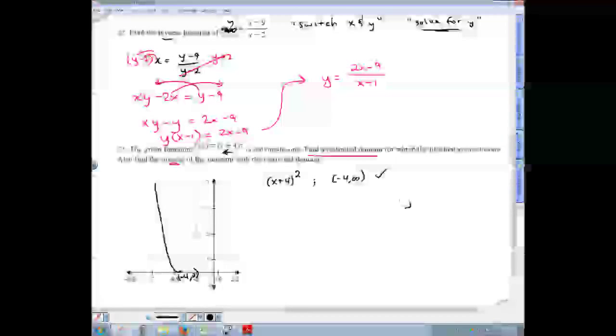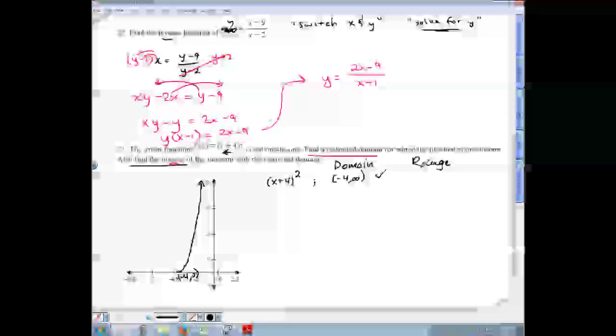It is more common, though, when you're dealing with a parabola like this, to use the right side. And I'll explain here why that is, because the second part is to find the inverse. So domain, now, even though it doesn't say, I'm just going to state the range as well. The range is from 0 to infinity.